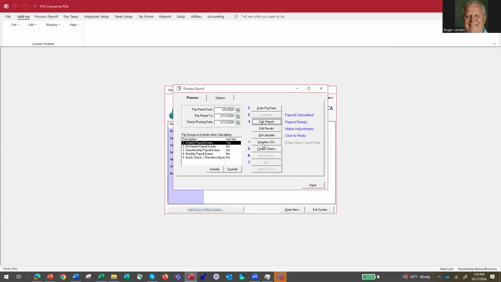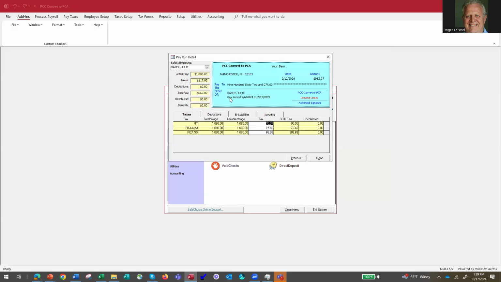But if you really wanted to match everything up, and this tip I'm going to be giving here can be used for any kind of editing, you can say, oh, well, I'm going to go ahead and edit this. And I'm going to say that when I ran it in Classic, it actually calculated on this particular check 65, and the Medicare on this one maybe was 95. Well, if you want to match it, you probably want to go here and change this to 65 and this one to 95 so that they match up.